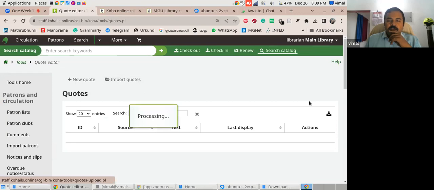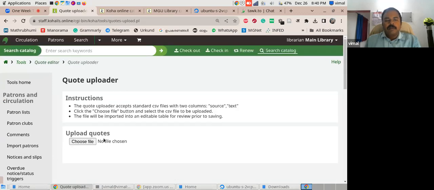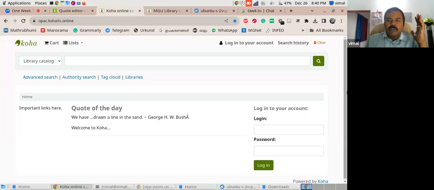See here. Random quote will display on the opaque. We can upload quote in text file or CSV file. Okay, this way we can display quote on the front page.